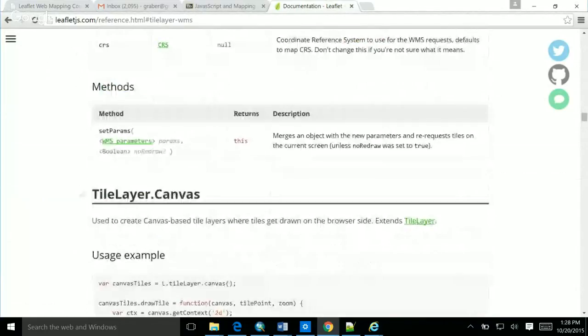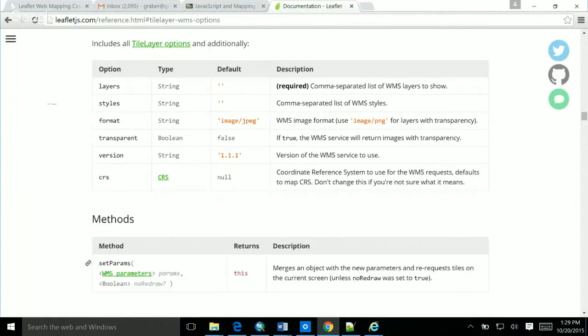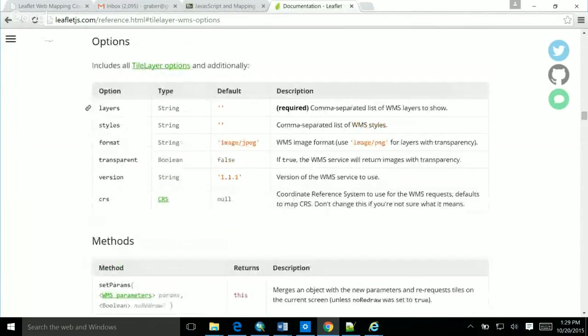We can use this basically to modify any parameters that your WMS has, including the layers that are present. If I click this, it just takes me back up here. The reason why it takes me back up here is because these are the parameters that it's talking about.